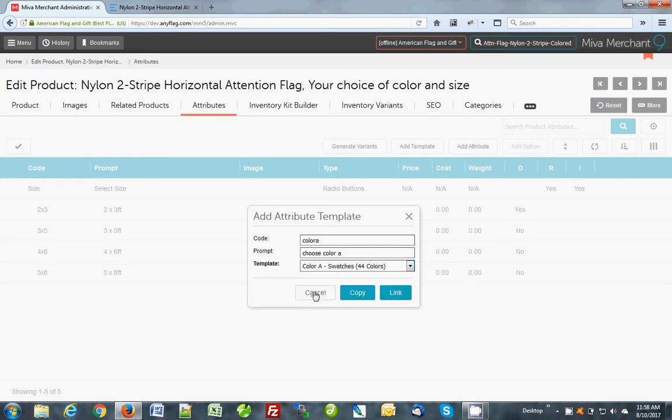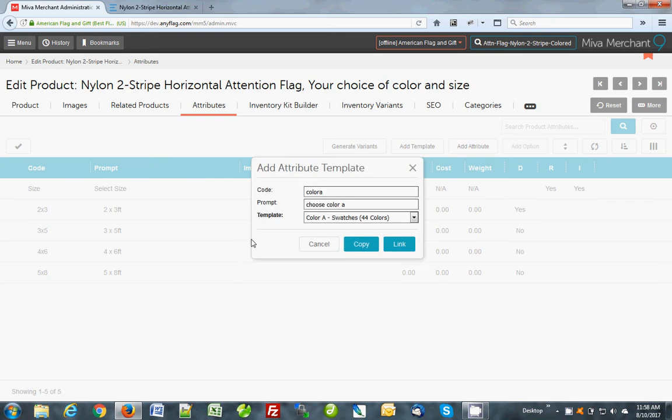So now you get a choice between copying and linking. In this case, we want to link. That means that editing the template will edit all products with this template assigned. If you copy them, it doesn't keep the template assignment. So if you edit the salmon, or you get rid of salmon or something from this product, it won't affect the whole template. So that's a good and bad thing. So I'm going to choose link.